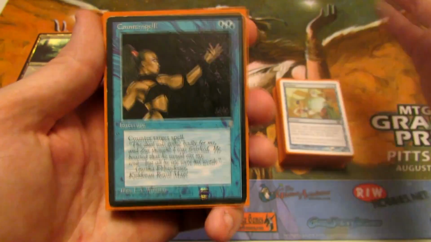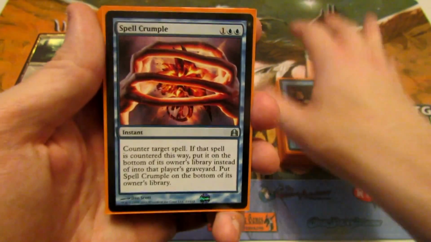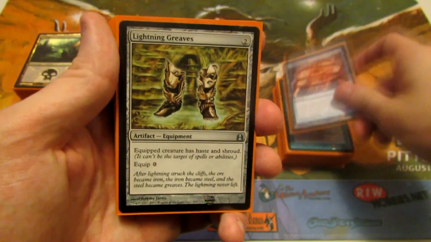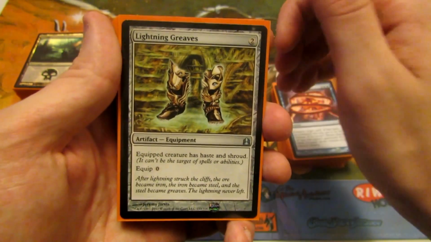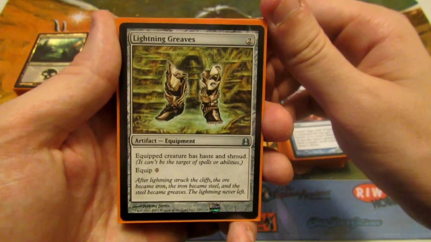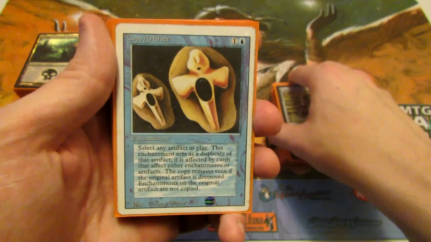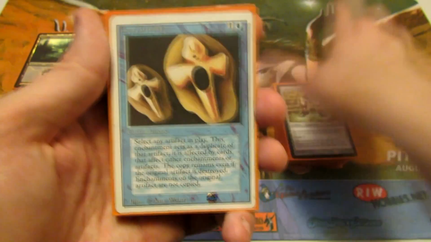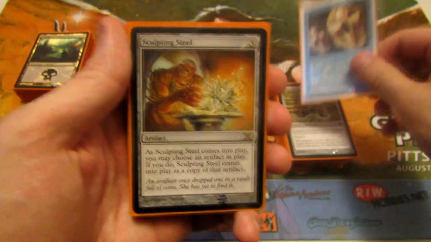Counterspell, plain and simple, counter a spell. Spell Crumple, another counterspell that we have. Lightning Greaves, so equips for 0, casts for 2, gives the equipped creature haste and shroud, so an easy way to protect the things that we have. Copy Artifact, pretty plain, we just copy an artifact for 2 mana, 1 generic and 1 blue.